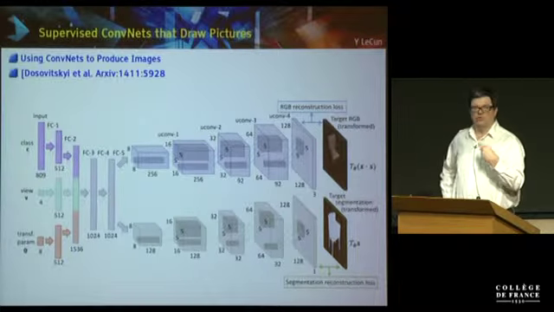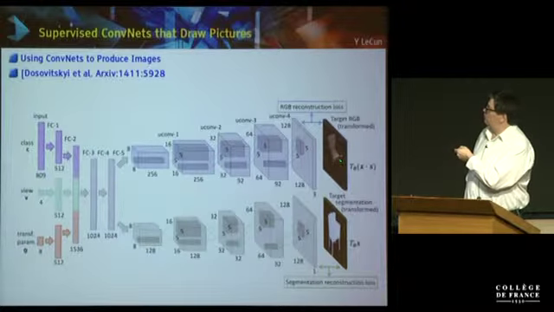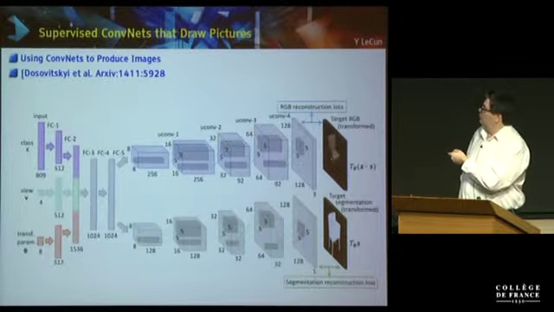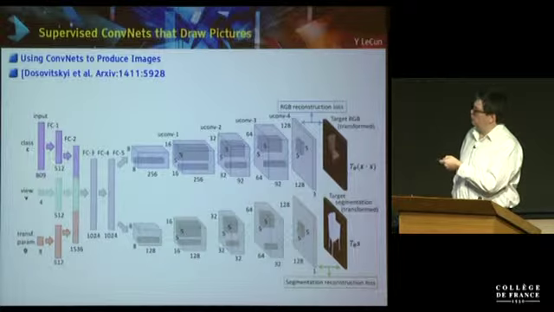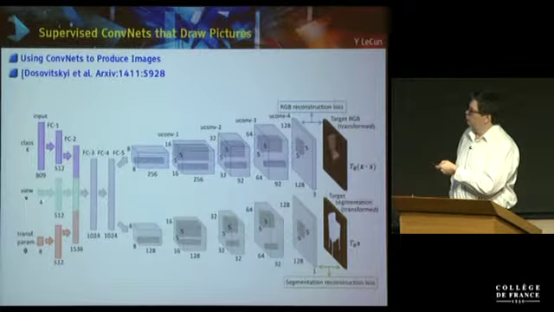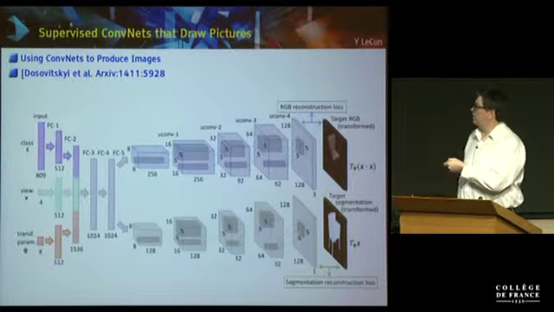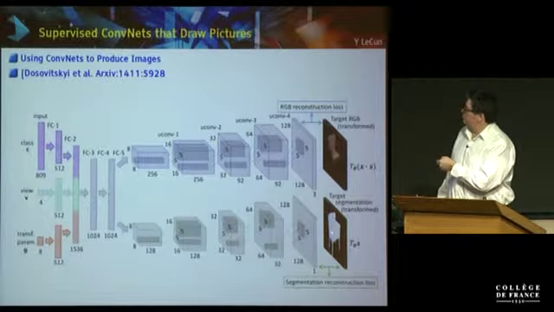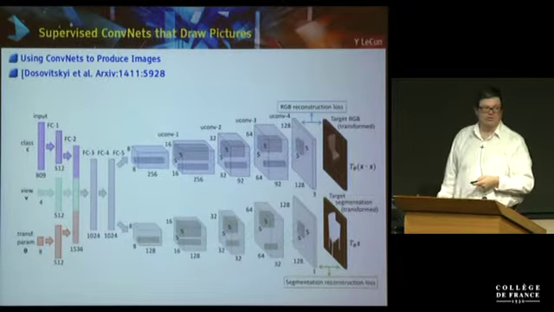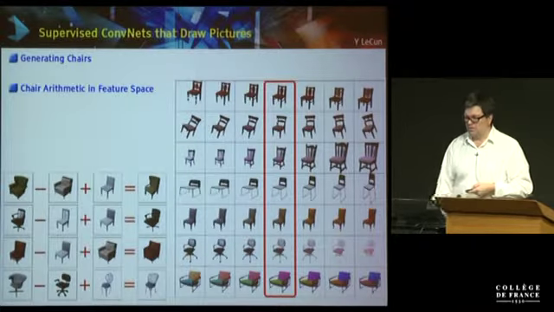They use a graphics engine with 3D models of a chair. They train the model to produce the image of a chair based on, let's say, the category of the chair, since there are several possible categories, the viewpoint, and the transformation parameters: its orientation, scale, and so on. They train two independent convolutional networks, one to produce a mask and the other to paint the chair within the mask. And it works very well indeed.